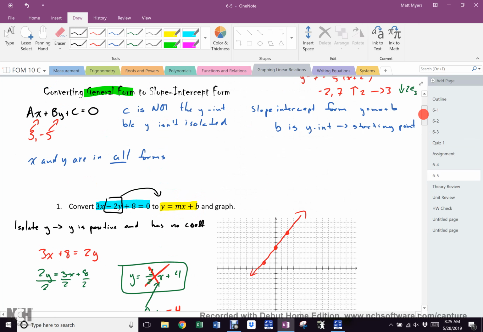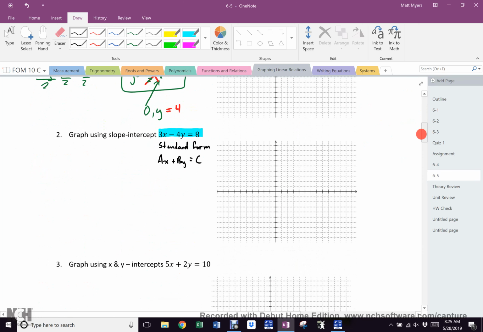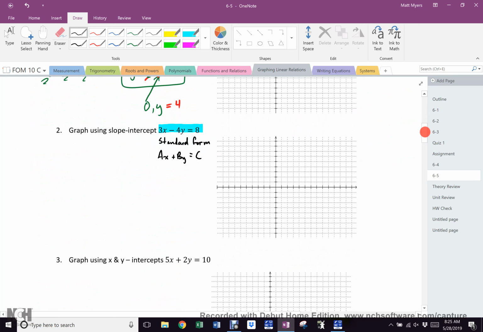Instead of C being over with everything, it's just hopped over here. I don't know why we have to have a second name for it, but math guys made a second name for it. Does it affect how we do the math? If that was Kabubli-Heinz form, would we do the same math? Exactly. So does it matter that it has a different name? No. So how are we going to get that onto a graph?